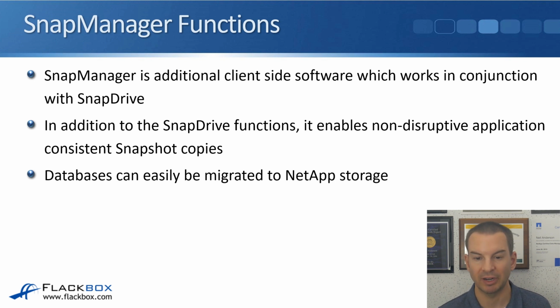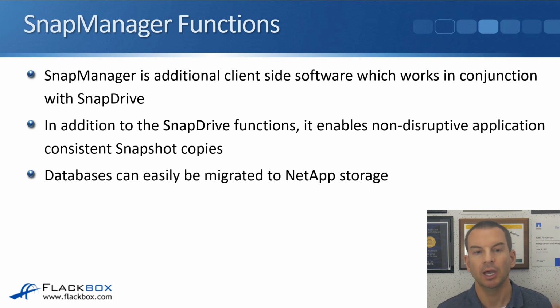In addition to the SnapDrive functions, SnapManager enables non-disruptive application-consistent snapshot copies. So SnapDrive gives you operating system level consistent snapshot copies. SnapManager gives you application-consistent snapshot copies. So if you do have, for example, Exchange or say SQL running on that particular server, then SnapManager will make sure that the application is not writing to the LUN when you take the snapshot. And again, snapshots happen instantaneously, so it's no problem to pause writes just for the short time it takes for that to occur.